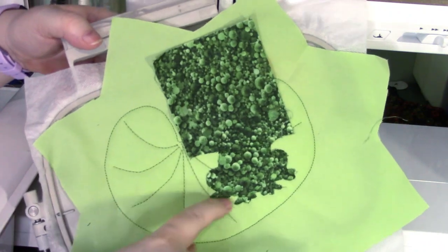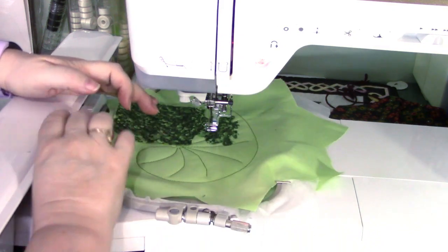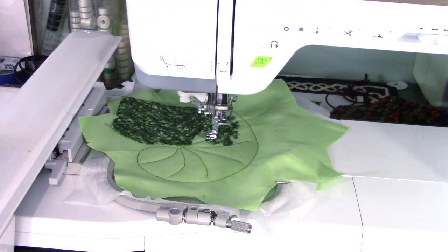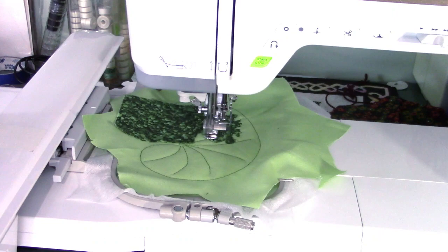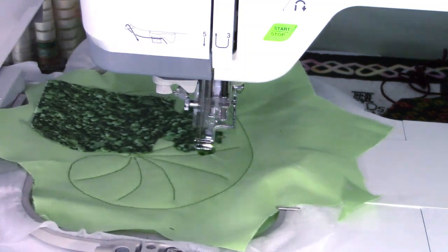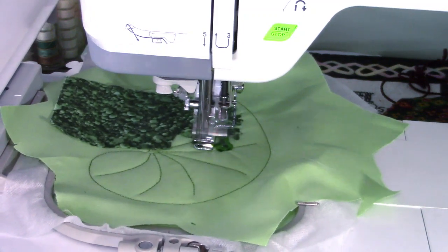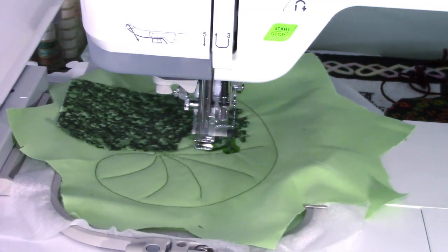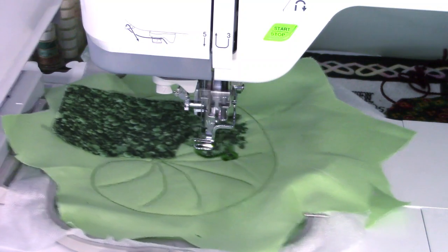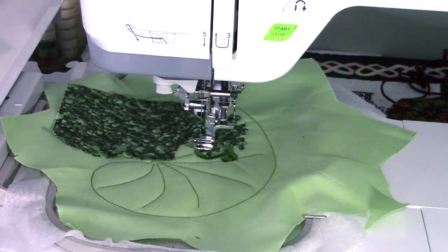Okay, you've seen that I've trimmed around his legs and his lower half. I put a little bit darker thread in here. I'm going to do color stop number 7 for the legs. Actually, this is going to take about 8 or 9 minutes to stitch because I have mine at a relatively slow speed. So actually, I'm going to continue this color stop off camera so that it doesn't waste your time, because y'all know what stitching looks like. And see, it's just doing a satin stitch to seal in the edges.